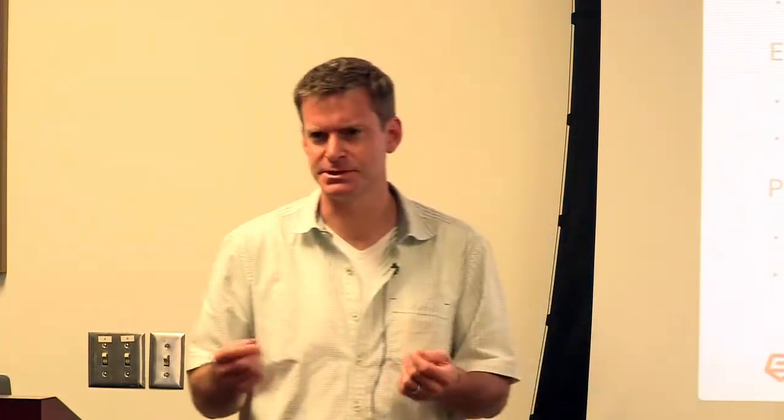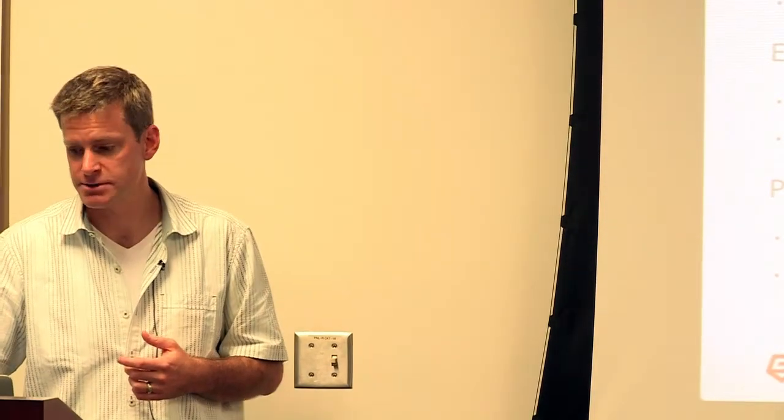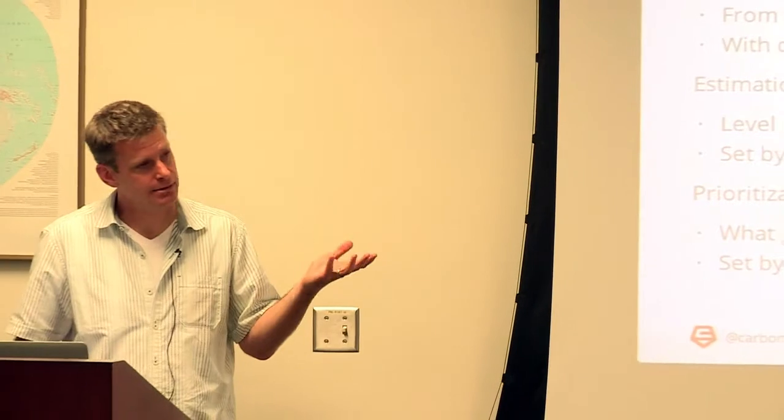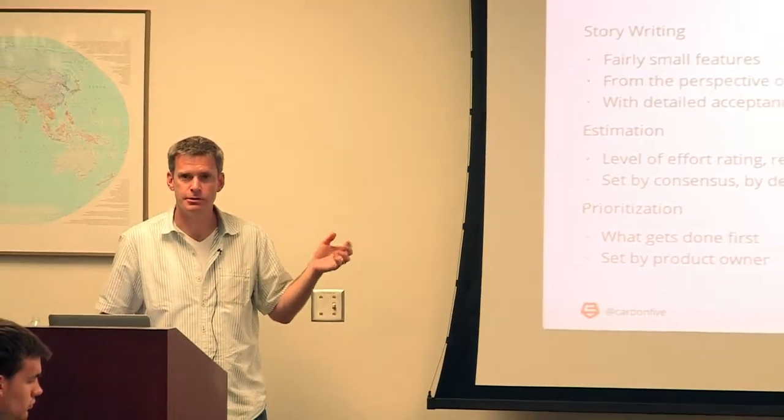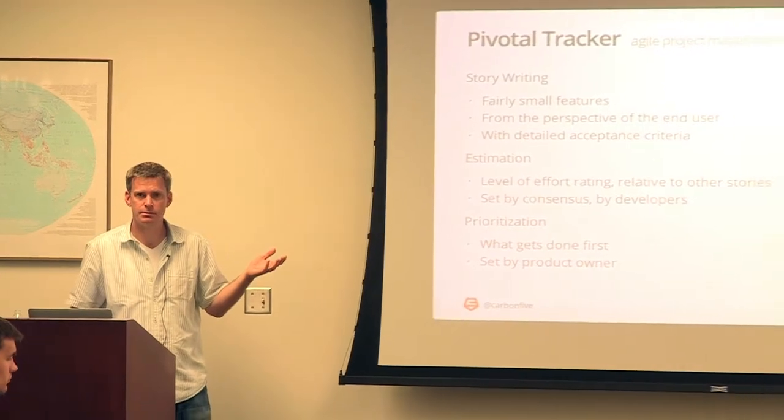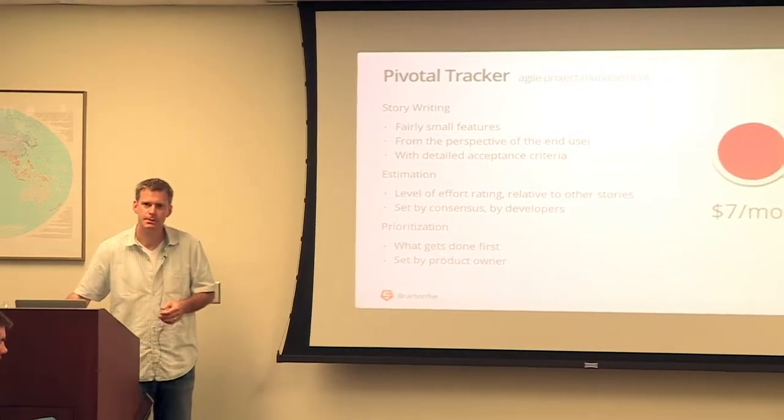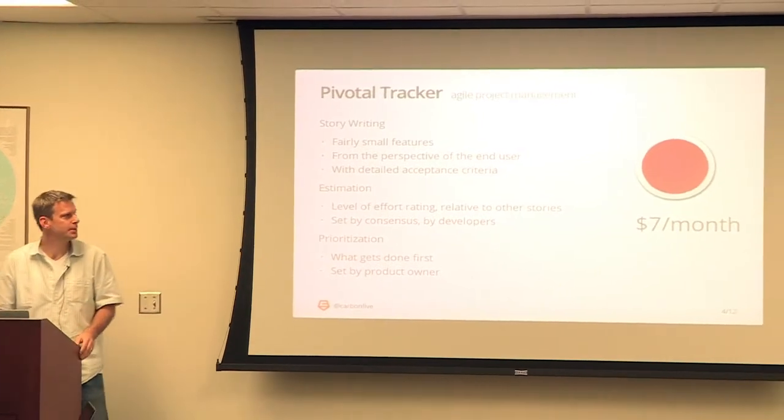Pivotal Tracker compared to other non-agile project management tools is pretty simple, like versus building something out in Microsoft Project or something, if anybody's even heard of that. With this, you can just write and drag stories, drag them up and around. You don't necessarily need to use the estimation capabilities and some of that stuff. So that's Pivotal Tracker. That's also $7 a month. Again, free if you're okay with your tracker being public, which probably not. I mean, who's going to really look right away, but still.